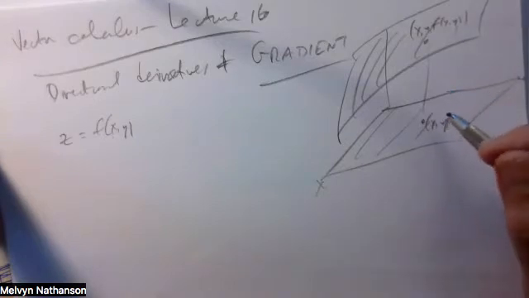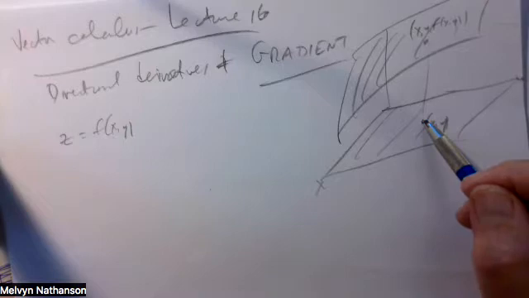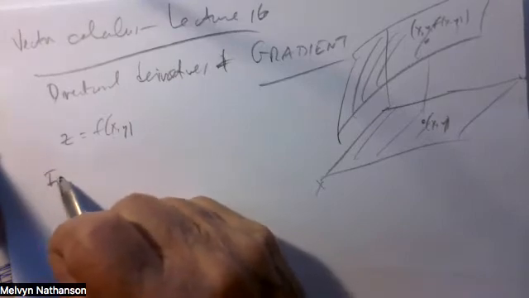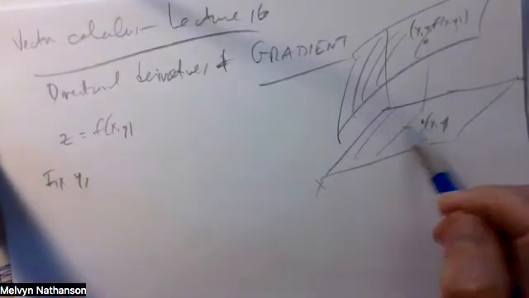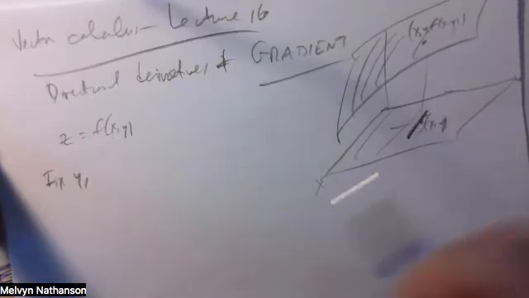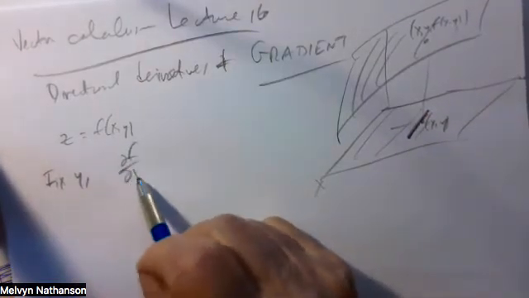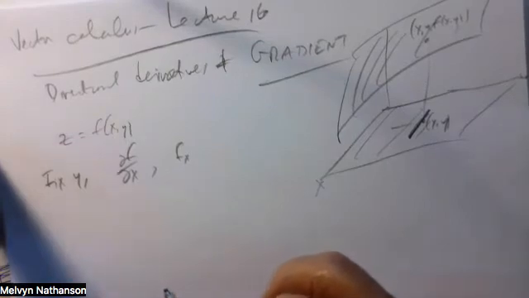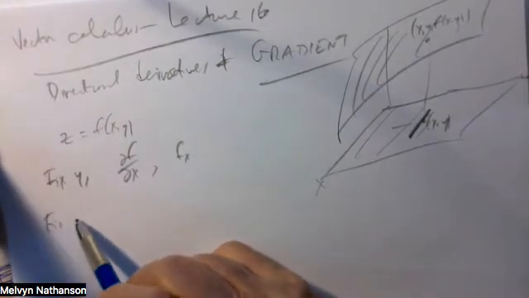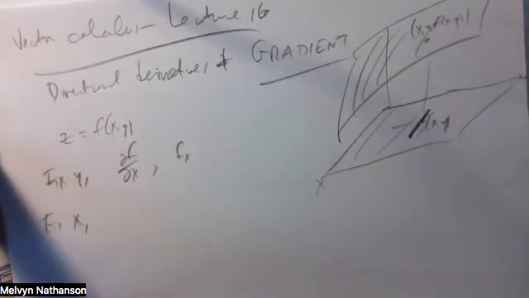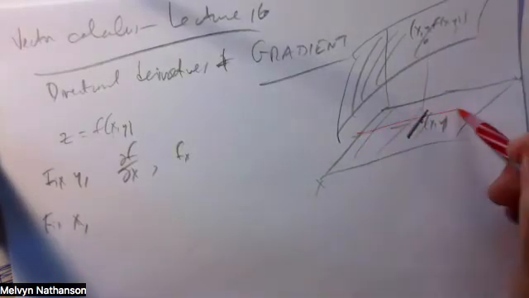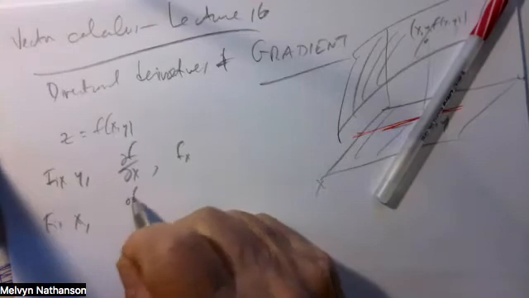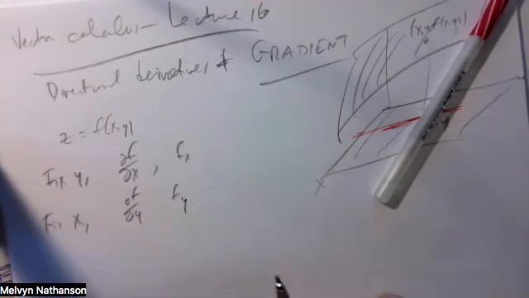And we can talk about the rate of change of the function as x and y vary. And if you fix y, so you're only going to let x vary, the rate of change of the function is the partial of f with respect to x, or f sub x, different notations for the same thing. And for fixed x, you change the function in the y direction, the rate of change is the partial of f with respect to y, or f sub y.